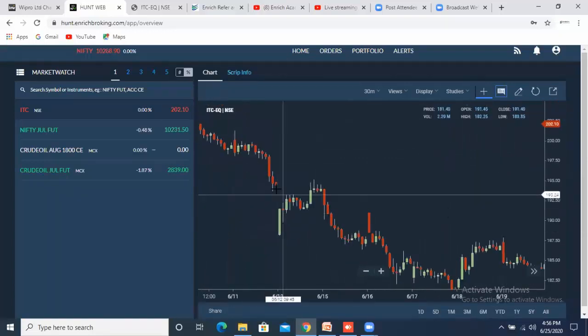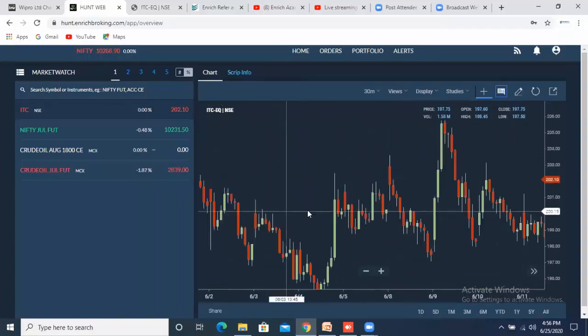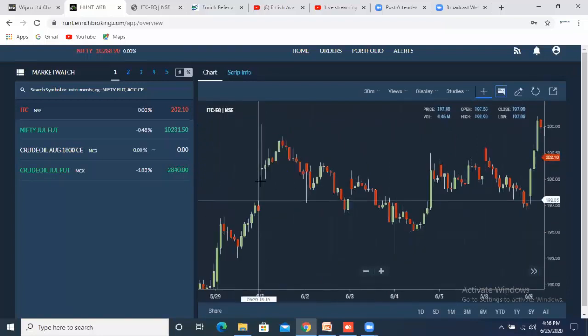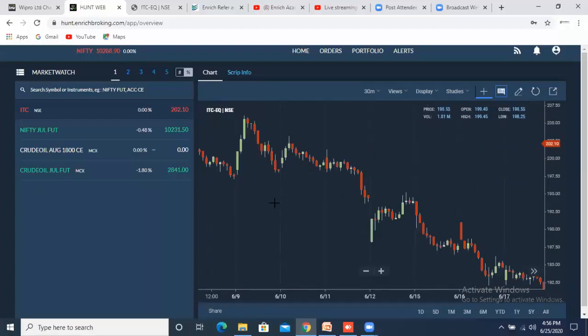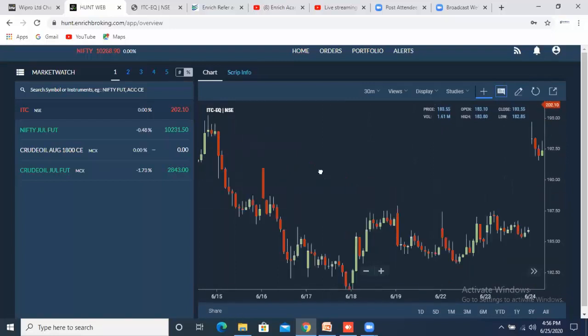Have a look here. There is a gap down here, right? So this is how you spot. You just have to keep moving and checking the patterns. Over here, you see there is a gap up, there is a doji, a long leg doji, and it's moving upwards, right? So whenever you see a gap up, whenever you see long wicks, know that there are big players in the market, okay?